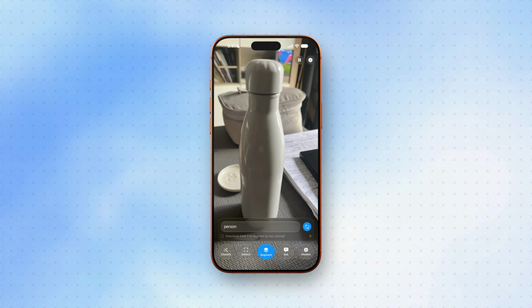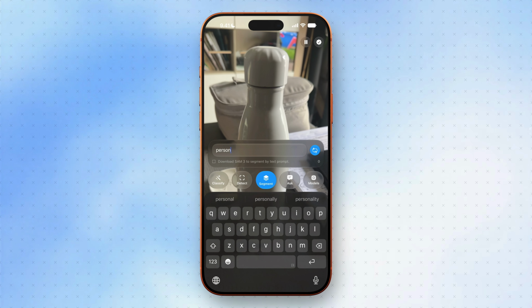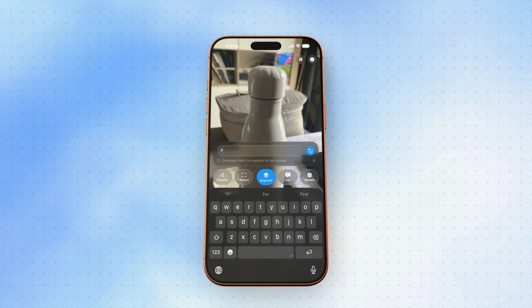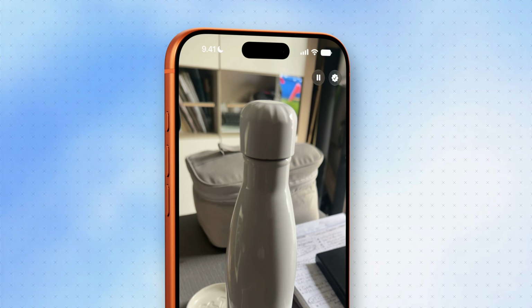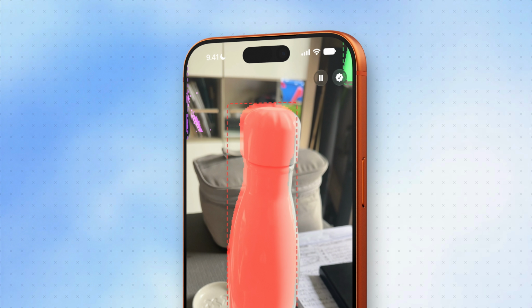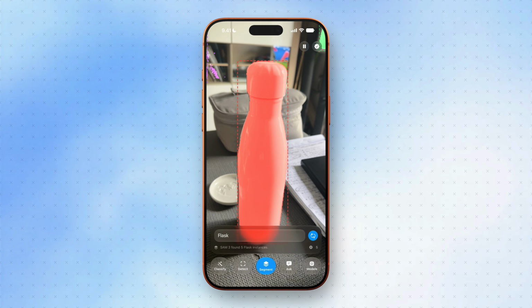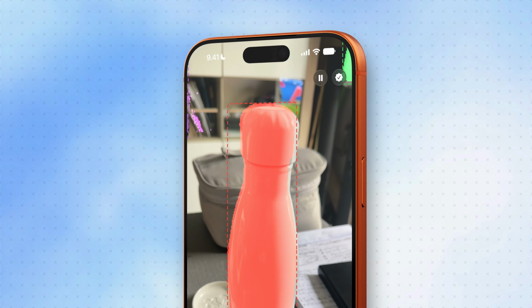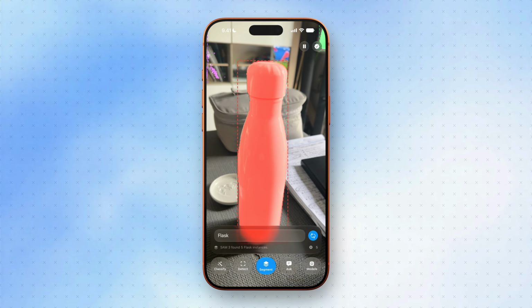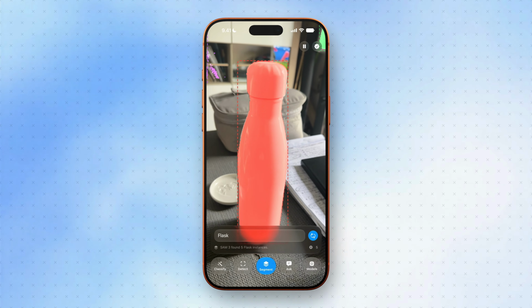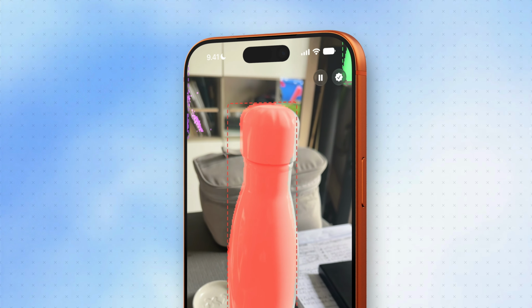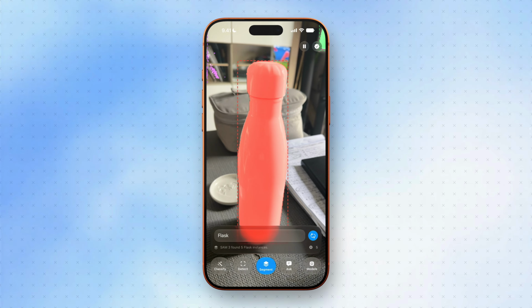With that selected, over here you have noticed we have a person. So let's remove that. I'm going to change it to Flask and send it. So it is segmenting the Flask using MetaSum3. As you have noticed, the Flask has now been segmented from the other objects in the camera feed. The segmentation is not so accurate like the other features of the app. So let's look at how to build all these features in CoreAI.